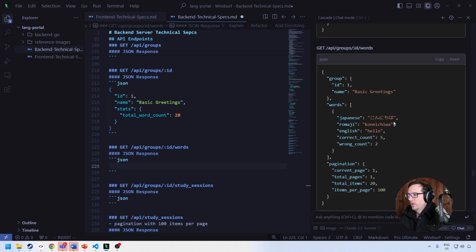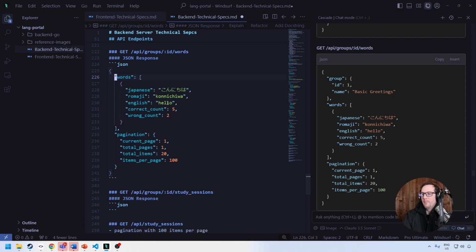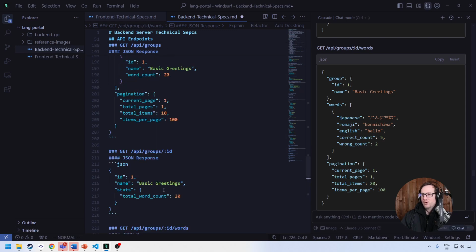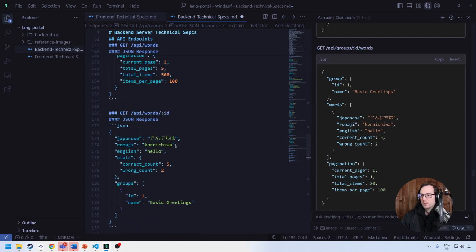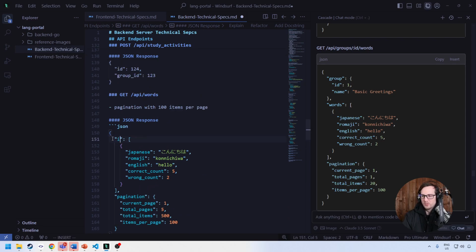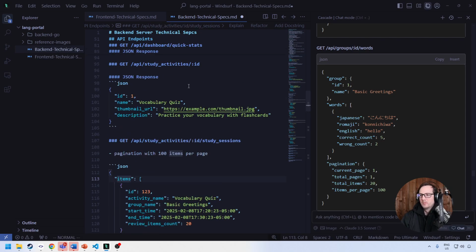We're on this page here. This is groups ID words. I don't think we need the group ID name here. That's kind of redundant. So I'm going to insert that here because it already knows from another endpoint what it is. So we're going to take that part out. I kind of wish that instead of words, it just says items, because then we know in a more concise way what's expected here. For anything that has pagination, I'm just going to call this items. And that's one little consistency thing that we're going to make easier on the front end. Same thing with this one, items.